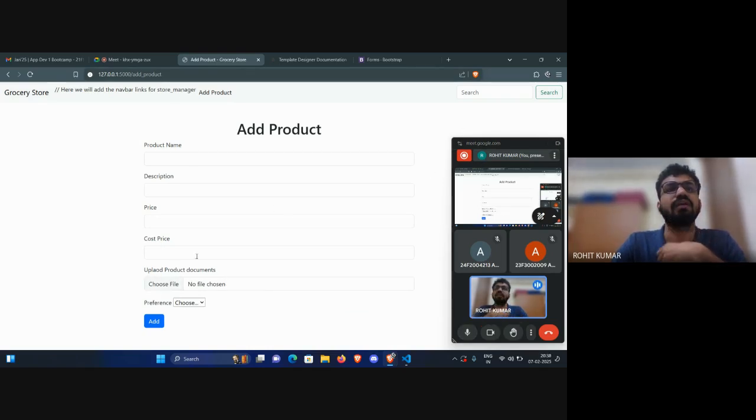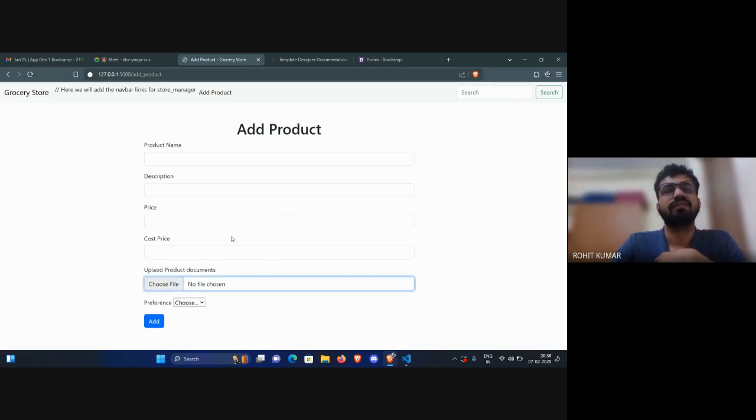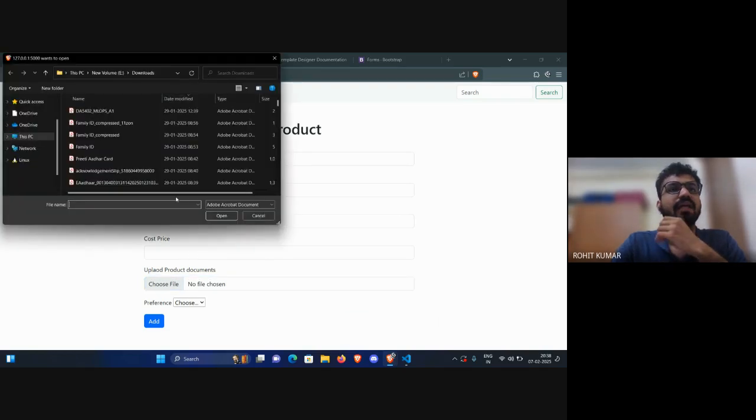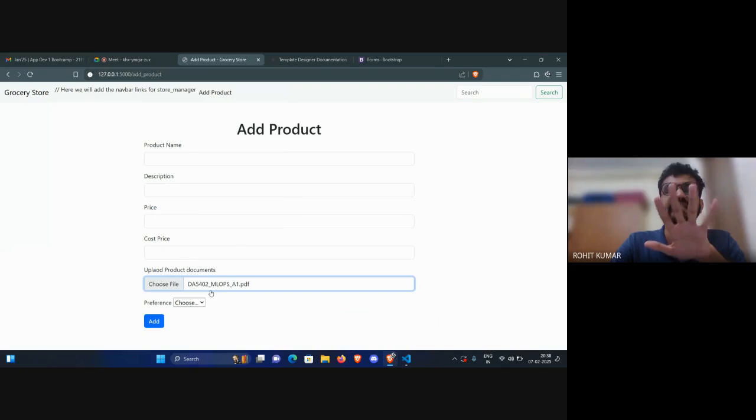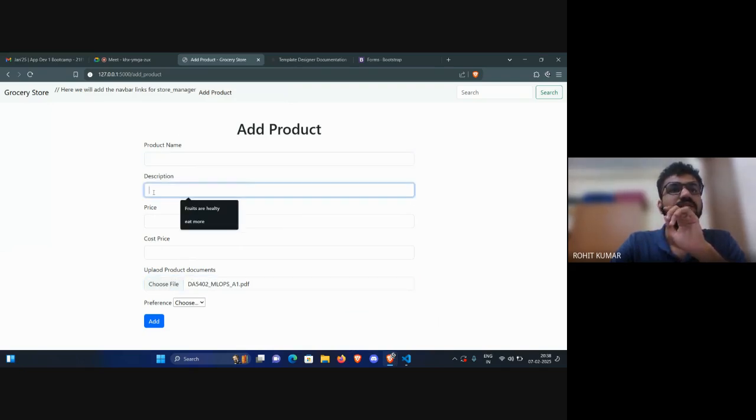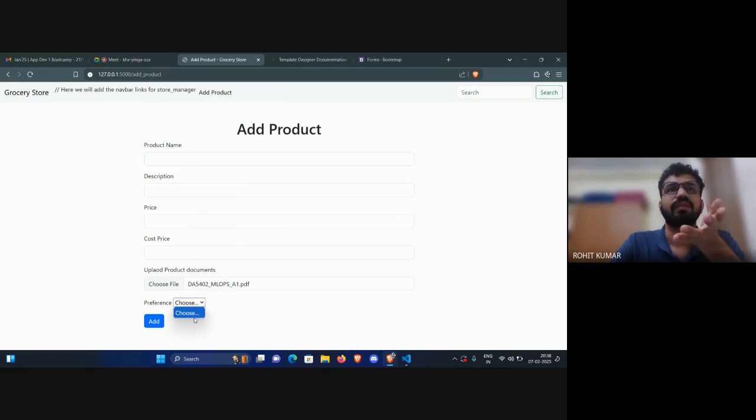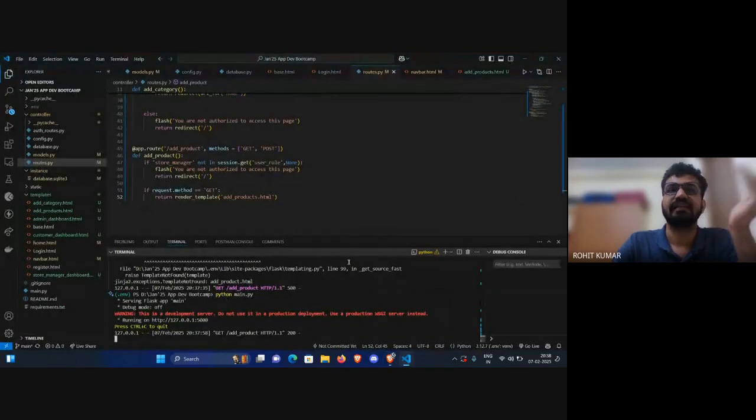And for now, you see that you can upload a file here by clicking on the file, and you can just upload the PDF file. That has been taken care of. But with the preferences, this is empty. We didn't get any preference categories, though we have 2 categories in the database. And that's where we have to send the data.